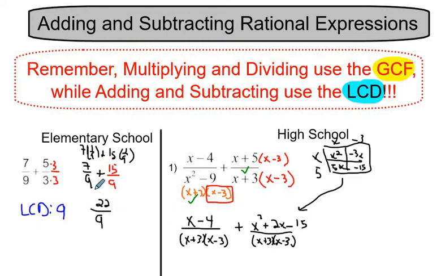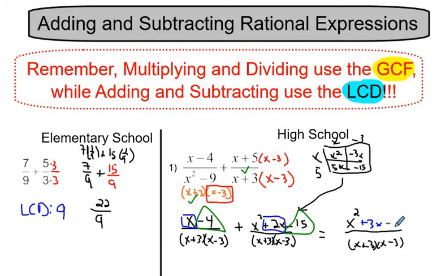And so now what I'm going to do is, again, here I had 9s, and so I just combine the numerator. So here I'm going to have this larger, more algebraic expression of x plus 3, x minus 3, but I'm going to add together my numerator. Just like here I added 7 and 15, here I'm going to add all of my like terms. So the x squared does not have a like term, so we just write it down. But my next like term would be this x and this 2x, and so that would give us 3x. And then my next like term, in order from the polynomial order we learned in the polynomials chapter, we're now going to look at the constants, and they would combine -4 and -15, make -19.